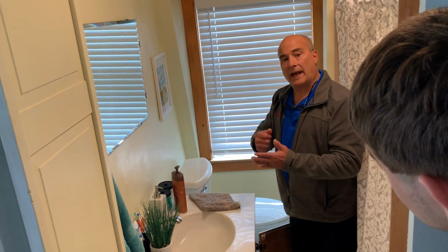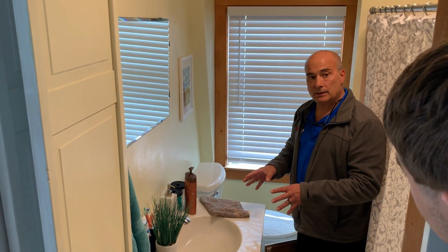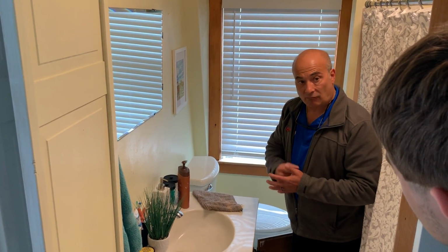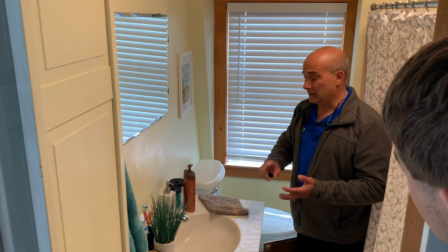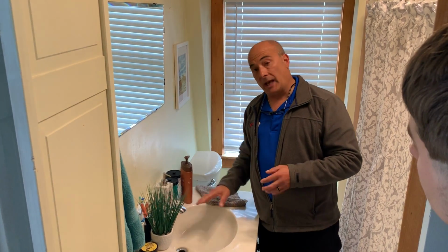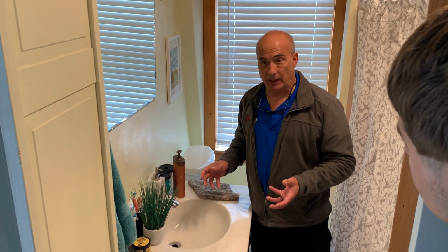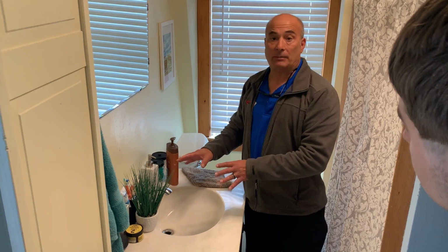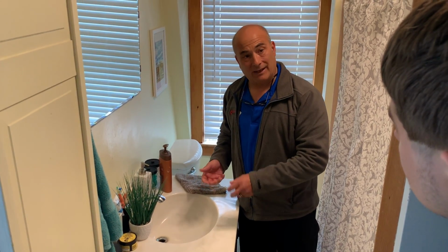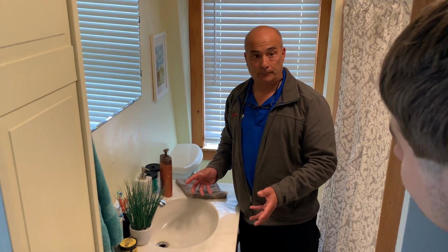In the old system, they had a rubber gasket in there. Because these are never used, and they are for emergencies, when they go to use them, that rubber usually breaks and causes problems. Either it doesn't hold, or it could get up into your faucet. They have newer shutoffs that are ball valve type now, that are much better. And if there's ever, God forbid, a problem or an emergency or something breaks, you'll be able to use them. Unfortunately, these I can't touch, I can't test them because they may not work.